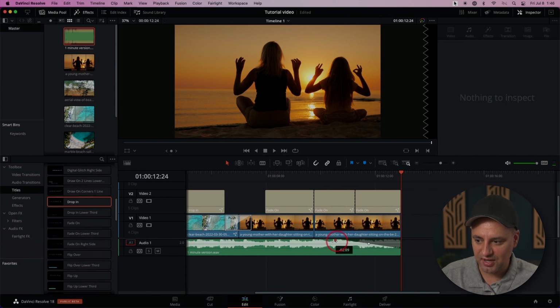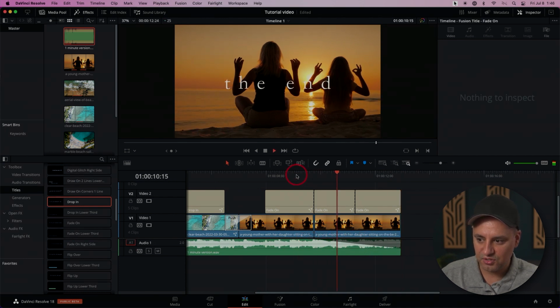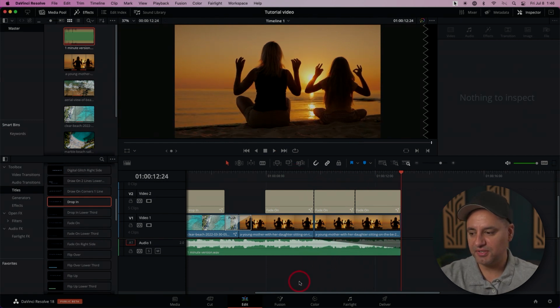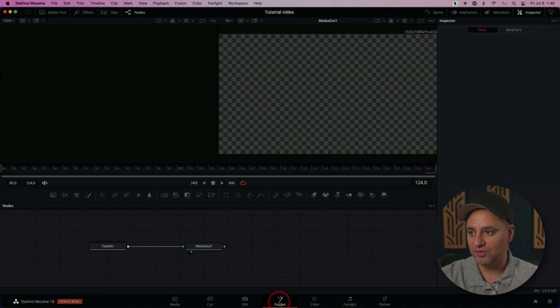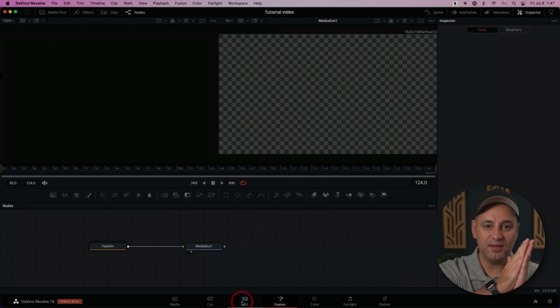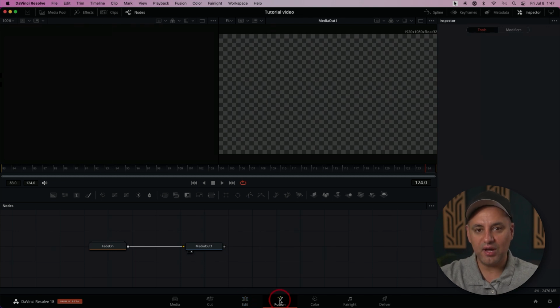And you could stretch this out as long as you want. So for example, this is almost a 2.5 second fade out now. Now let me quickly show you some of these other panels. This Fusion panel is far too advanced for someone that is starting out. So I highly recommend you spend most of your time editing your videos in a beginner's guide in the edit panel. The Fusion panel I typically cover in more advanced trainings.